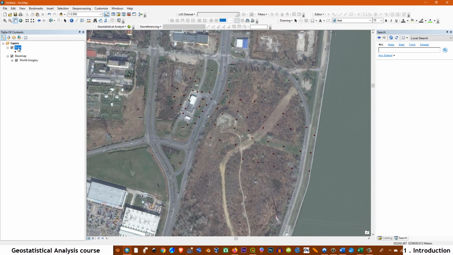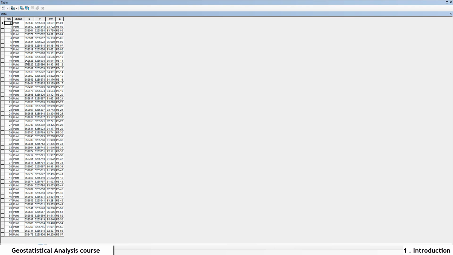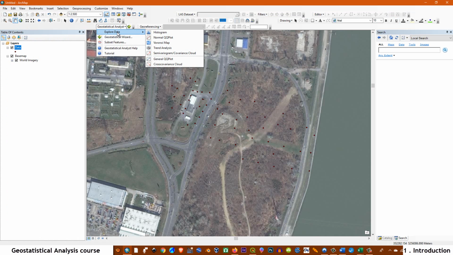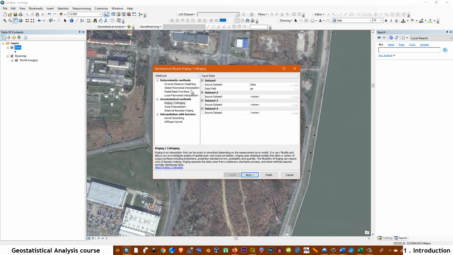Then if we press here, we can go to the attribute tables to see that we have the same as we have in QuantumGIS. Then here, that is the extension we are going to use for this project, the Geostatistical Analysis. Then if you click here, you have all the options we are going to be working on. We are going to create all these options with ArcMap, and we are going to do the same with Rstudio. And also here we have to do the Kriging interpolation. There are several options that we are going to see how to do all this stuff with Rstudio also.